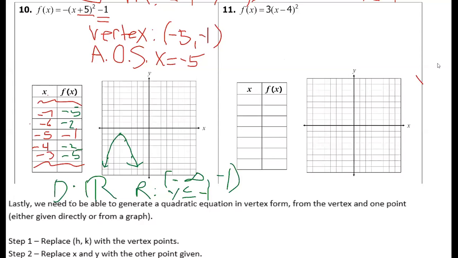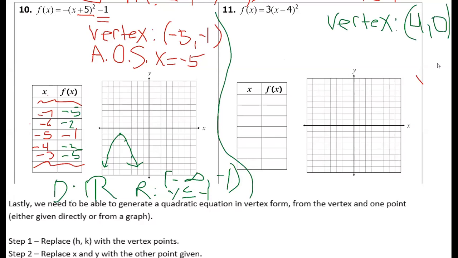All right, so that's it for question 10. Let's look at question 11 really quick. The first thing we want to do is pull out our vertex. It would be 4, 0, because this is your h, and our k is really +0 if there's nothing out there. So that means our axis of symmetry would just be x equals 4. I didn't draw the axis of symmetry because usually I don't, but it's just a vertical line that your graph would basically fold on.